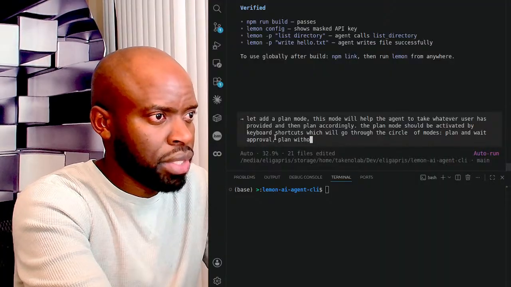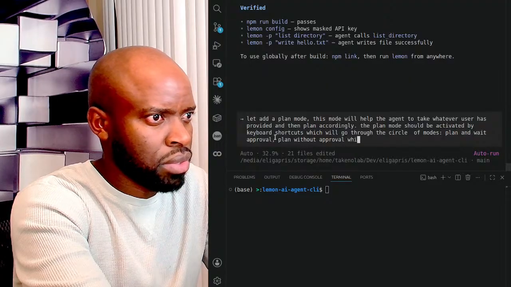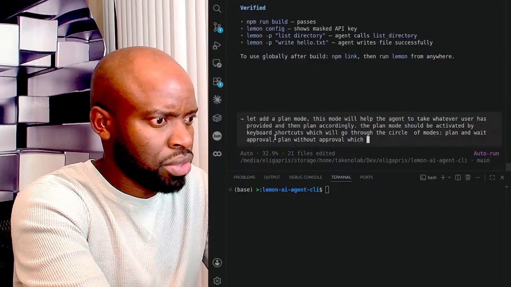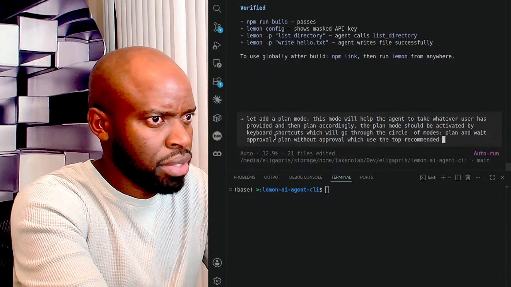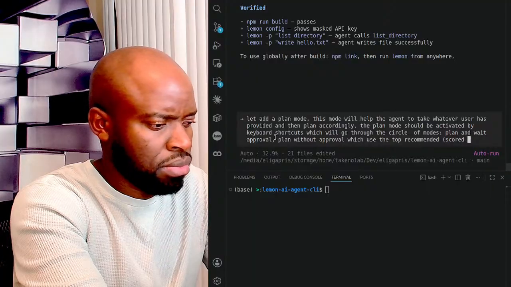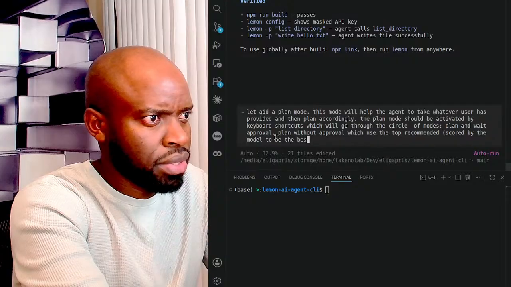Plan without approval, which uses the top recommended scores in the model to be the best path.